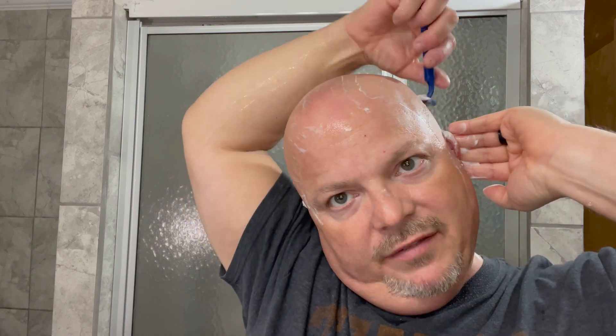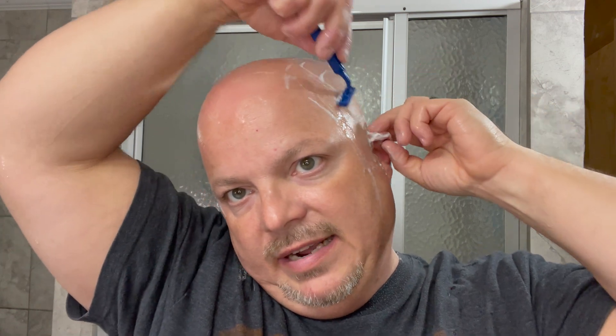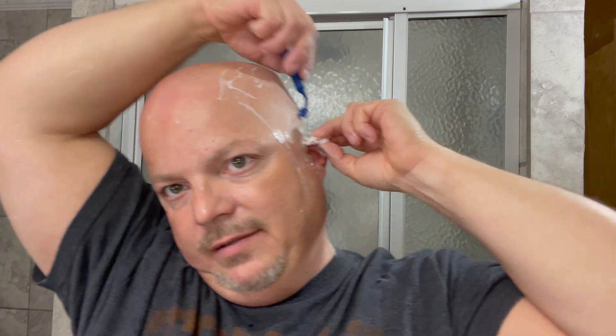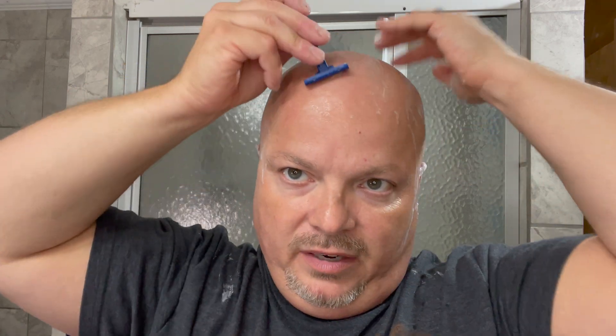Let's do some touching up here. I definitely feel more leftover than I ordinarily would. But the main thing was just to try this out and see if we liked it. I do like the way it shaves. Although I would say for me I still prefer the Harry's or something like that. I think the pivot does help a little bit. I definitely feel a little leftover there, so let's use some of this residual slickness and knock some of that down a little bit — just get a little bit closer. Overall I'd say not bad. I do like the fact that this does not have a lubrication strip, which is big for me. But in terms of closeness, this is not as close as my Harry's.